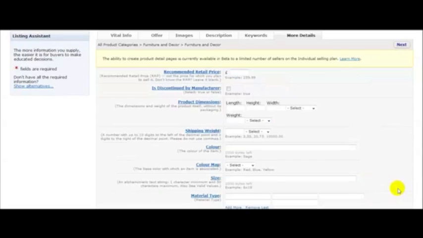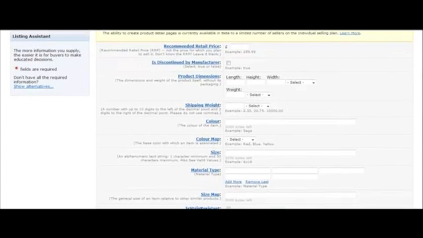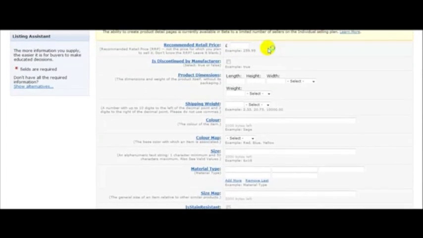Then you click next again, and now we're into just kind of extra details. If you have a recommended retail price on this product, then you can add that in there, but it isn't essential. You can leave that blank if you want to. Everything else on here is pretty much self-explanatory. Your product dimensions without its packaging, that's very easy, just measure it. The weight, just weigh it. And then you need to put in your shipping weight, because this is how Amazon will calculate the shipping cost.